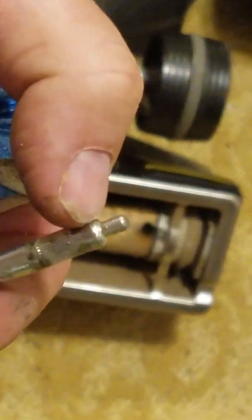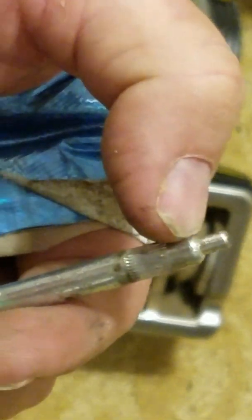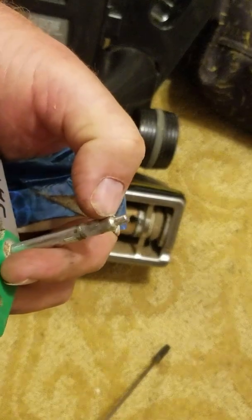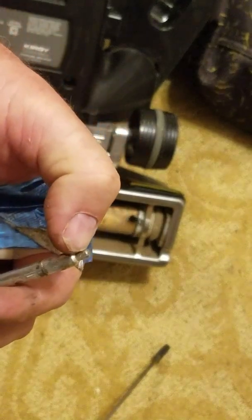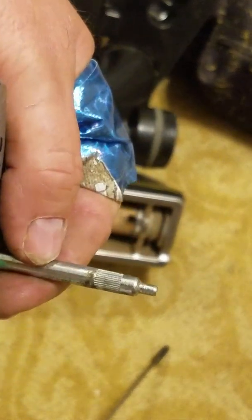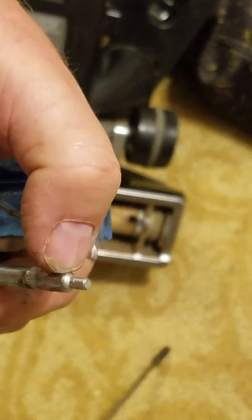would be nice. You can see it's got the splines right here. Sorry about that. Just can't seem to get it to focus. I don't know what's wrong with this camera, but anyway, this little tip on the end, you can see it tapers, and then it has splines and tapers some more, maybe, and then it tapers even more.